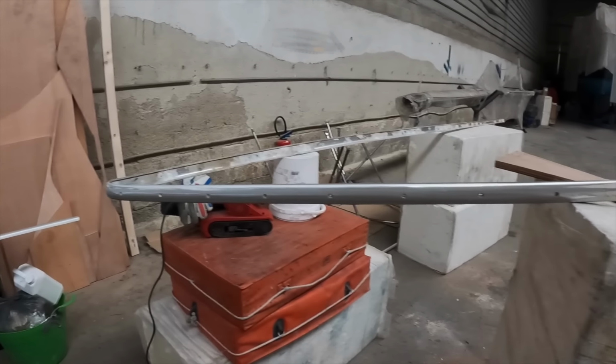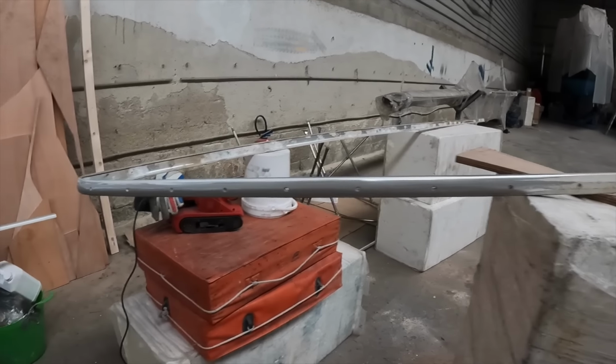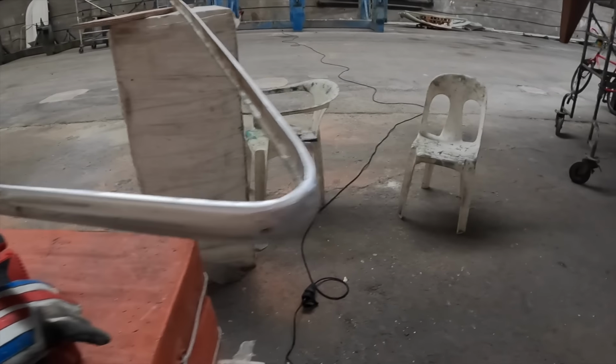Now that's not bad. He's managed to do this whole section with how he's epoxying, and a little bit this side as well. Nice.